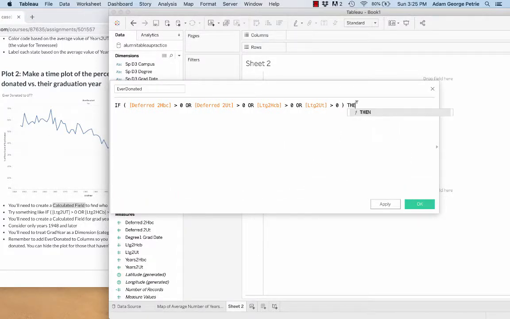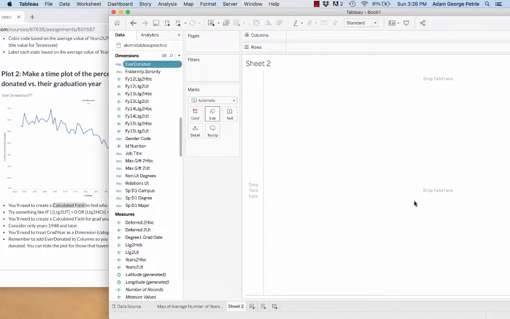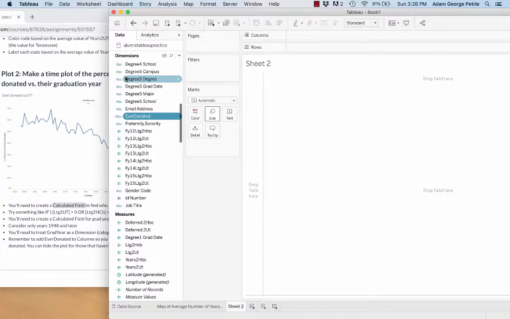After that parenthesis, we need to say then. So if this is true inside the parentheses, then what? What do we want the value of ever donated to be? Well, we want that to be yes. Otherwise, we want it to be no. And then we finish off the if statement with an end, and we click OK. And we see that now ever donated is something that we can play around with.